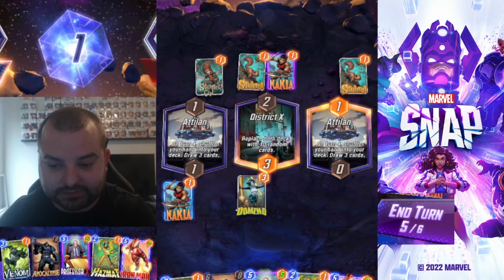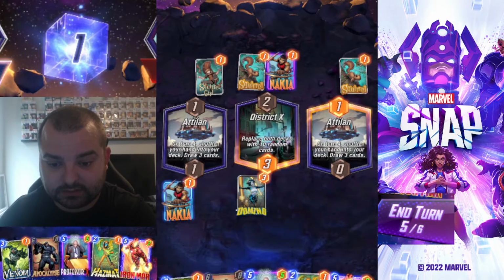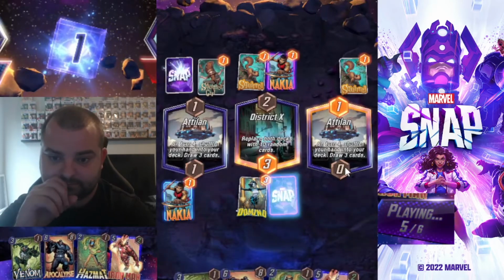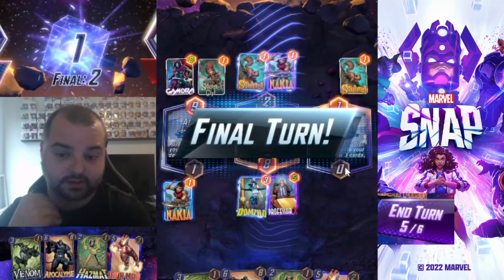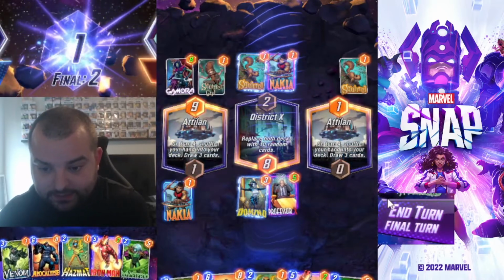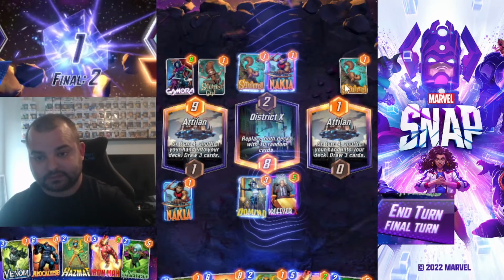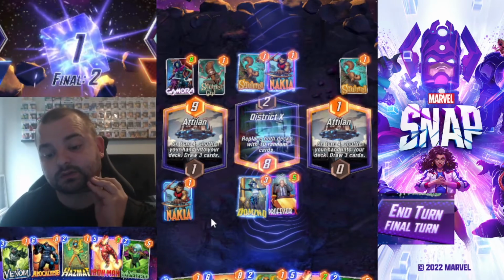I feel like we're up to a 50-50 here, and even then we don't get a guaranteed win. Let's go middle. Okay, good. Alrighty. Now, we can't Iron Man plus anything. And my fear is that just playing Apocalypse is not going to be enough to win.